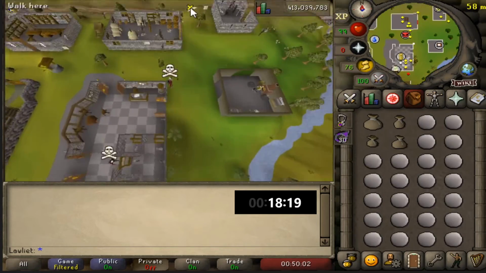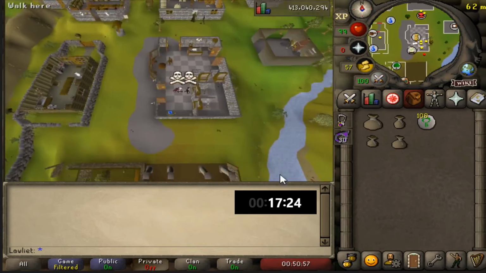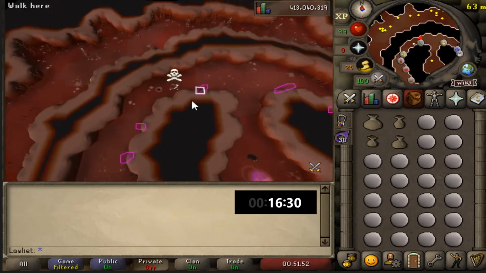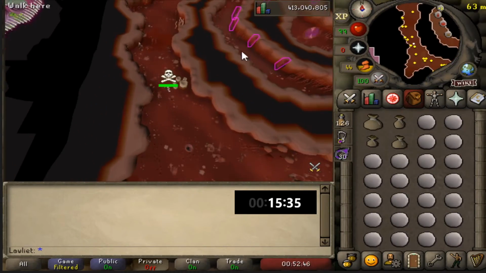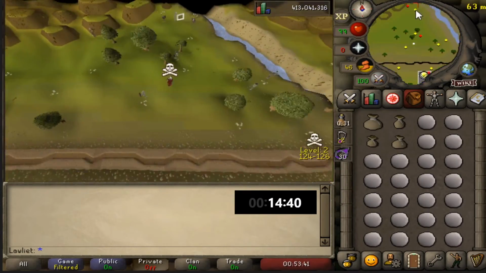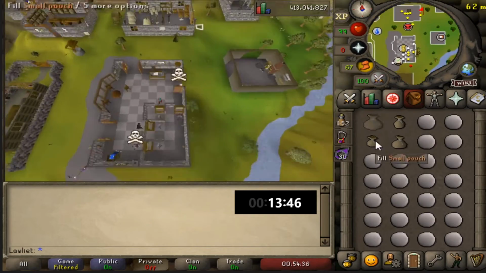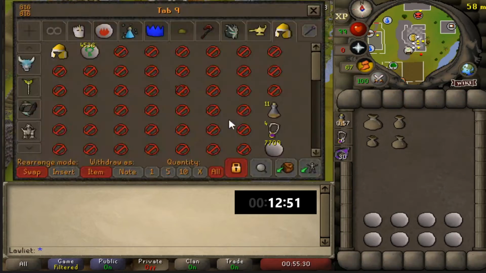For some reason, I couldn't stand it. I could not do it for long periods of time, so I went ahead and just kept using my diary lamps and my Tears of Guthix and all that other good XP on rune crafting, and then I finished off the last couple of levels at ZMI. And then once that journey was over, I was able to do blood runes all the way up to 99 rune crafting. And it was so chill, and I had such a nice time doing it that I just did them all the way to 99.